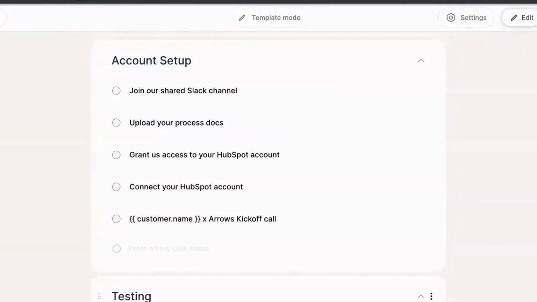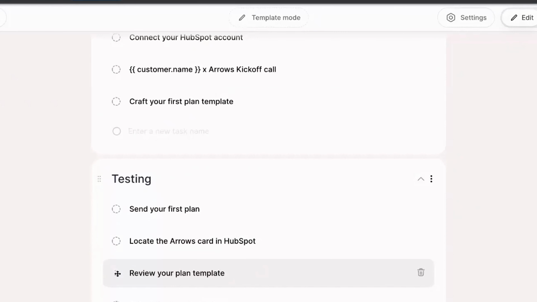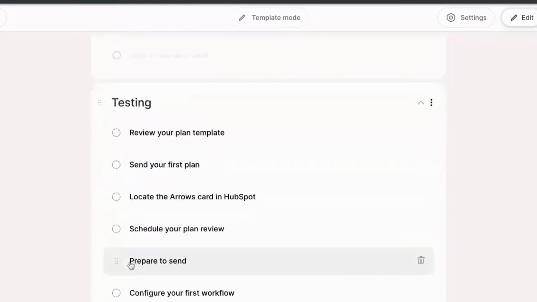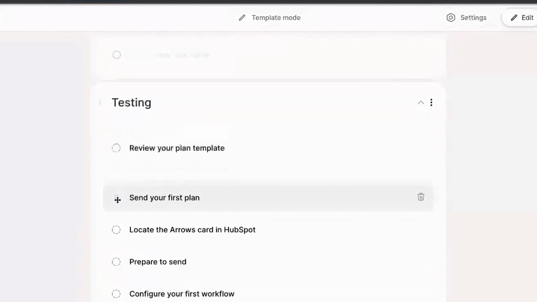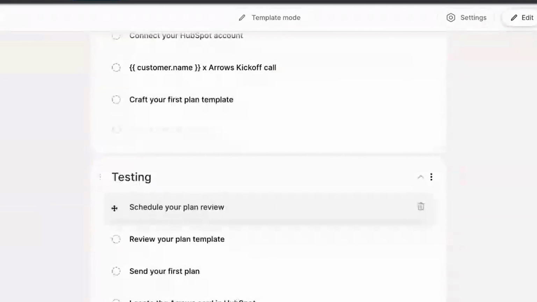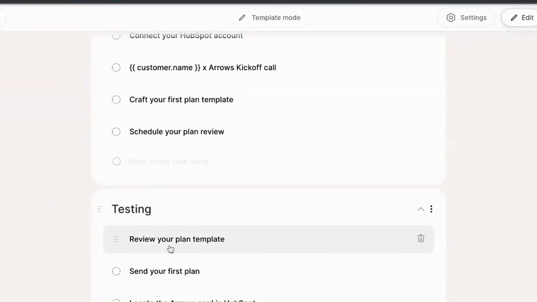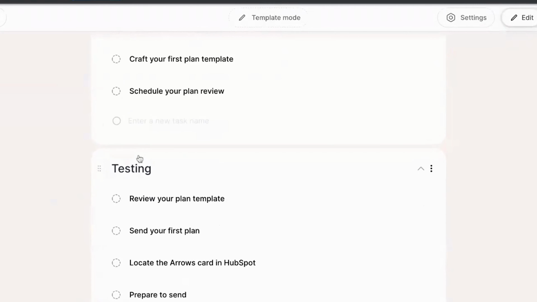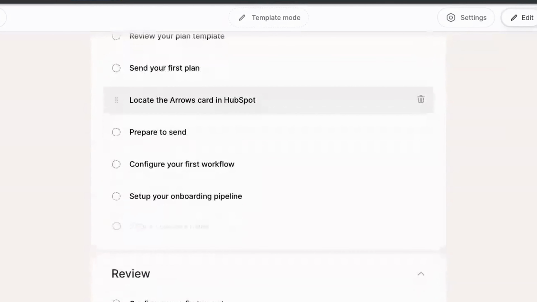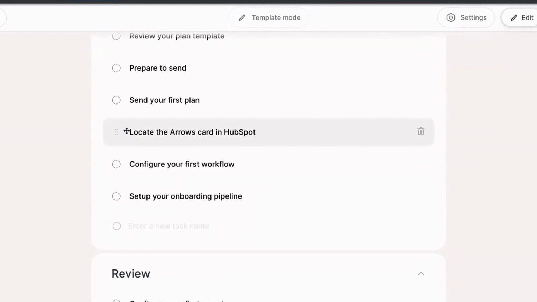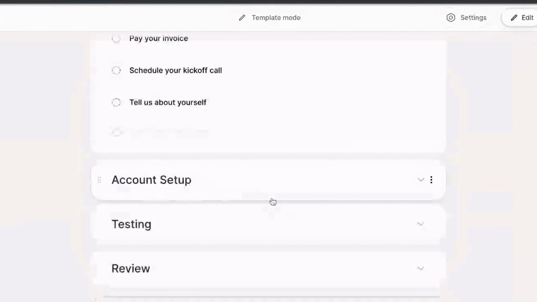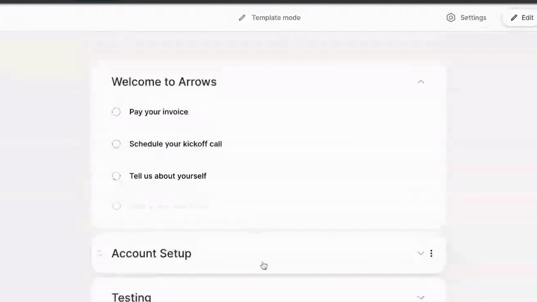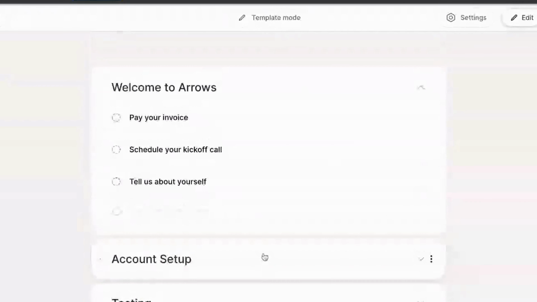So in the arrows plan, for example, we ask customers to send us their current process. Until that's happened, we've reviewed, and we've got on the call to discuss what we're going to do to turn that into a plan, it's kind of hard for them to go ahead and get ready to send a plan in arrows to a customer. So really being explicit about the things that we're going to work on right now versus all the things that we need to do ultimately to get to the outcome is an important distinction.